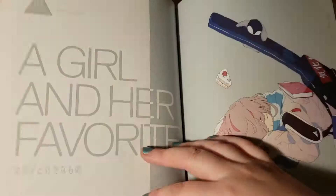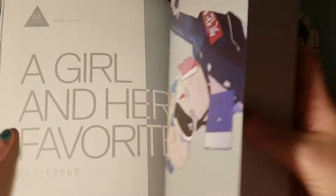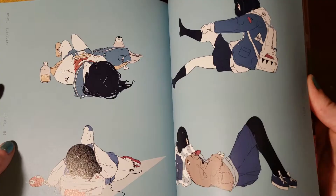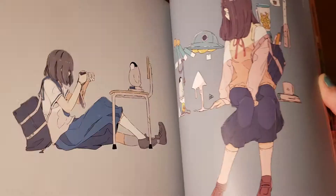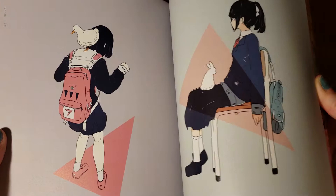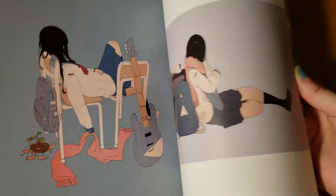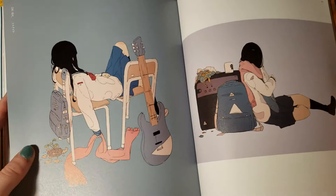A girl and her favorite — the penguin. He follows throughout. That and girls with animals, like they're familiars. I have a cat. His name is Blackie. He has his own Facebook page — it's Blackie the Cat if you ever want to check it out. He's a pretty cool guy. He came out of the sewer in front of my house like three or four years ago. He used to be outside, a wild guy, but now he's inside only. I really want to bring him for walks again.